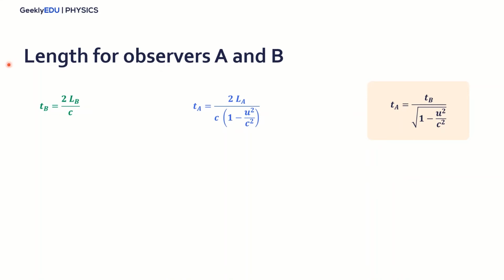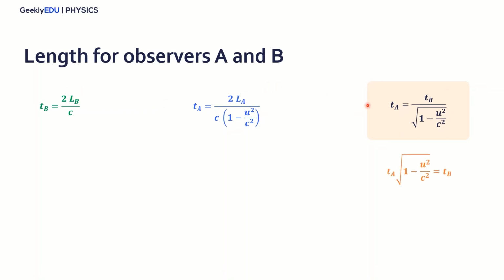Good. So here we have the total time for B, the total time for A, and this is the expression from the previous videos on time dilatation. We know that the time for A is the time for B over the square root of 1 minus u squared over c squared. That's the thing that's related to this expression here. That's why I factored the c squared in this equation for the total time for A. So here we are. Let's do some calculations to compare the length for B and for A.